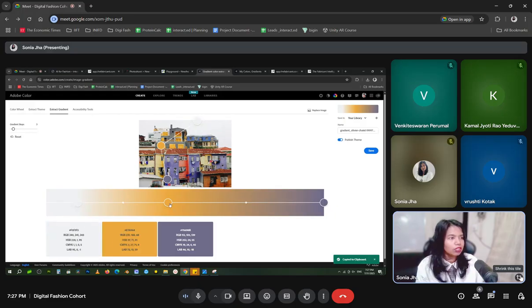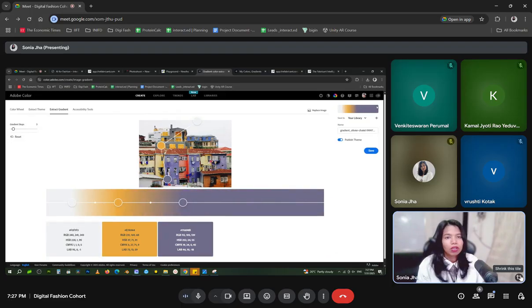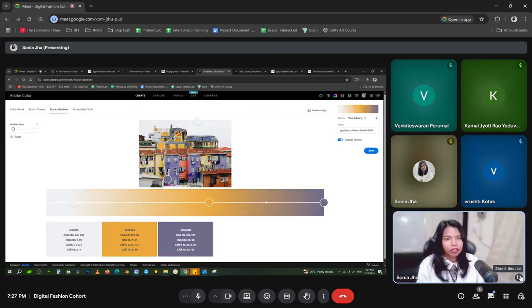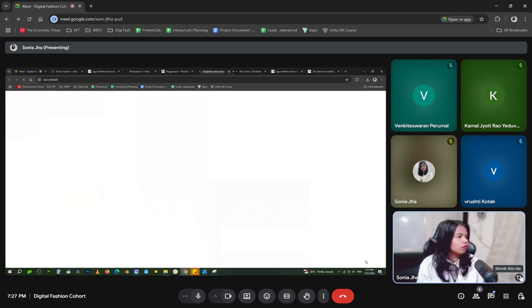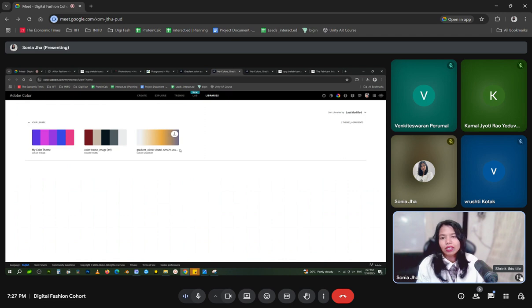So second box is of this, and the third box is of this. Yeah, so this is also, again, you can do this and save it. See, look, on the right you are able to visualize how you are getting the scheme colors. So if this is what you want, then this is the gradient you have, right? And then save it, view it, and it's given you a gradient.